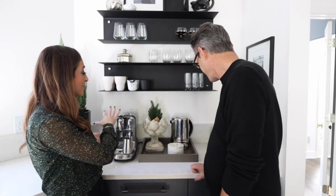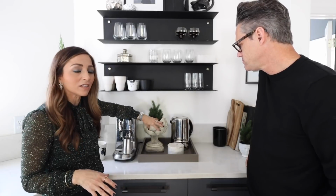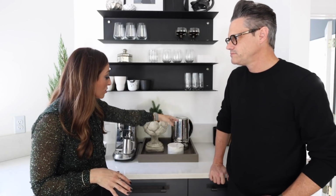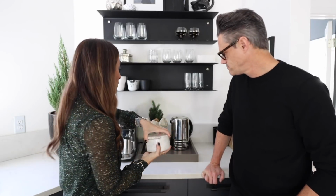So, also sitting here, as you can see, we've added some greenery. I got these cute ones at Target, and I put them in this really fun concrete planter. I've got the marble bowl. This is all practical stuff. I think displaying everyday items in plain sight is the most genius way to live your life, because it does double duty. It's decor, but it's practical. So in there are my pods, the ones I use kind of every day, until I got the mocha ones, and now I just keep reaching in the drawer.